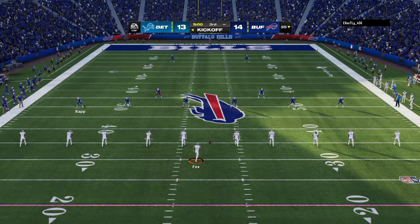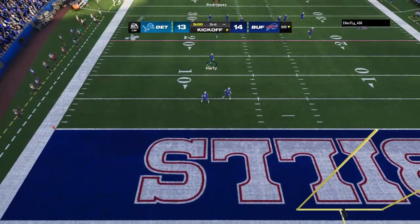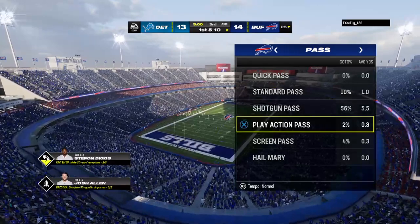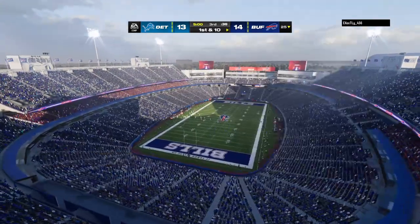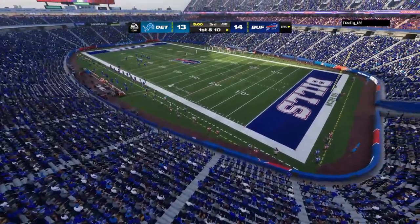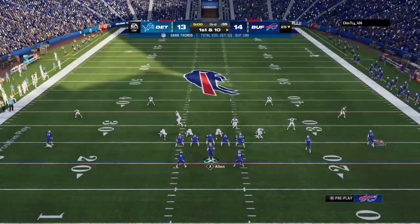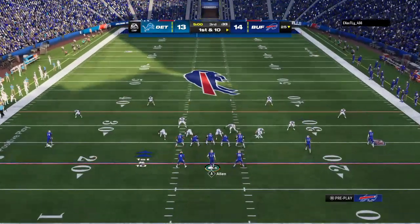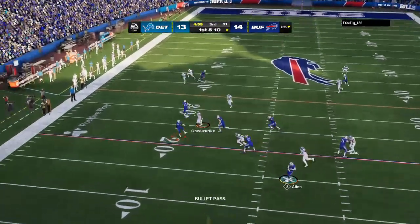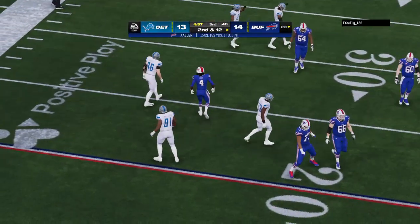Bills with the lead, and they'll get the football first as the second half is underway. And that one will bounce out of the back of the end zone, so we will start here at the 25. The Bills come to the line to start their next drive. And despite the turnovers, Charles, and they had multiple in that first half, they still have the lead as they begin this third quarter. And they probably heard some conflicting tones at the half, don't you think?